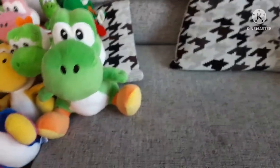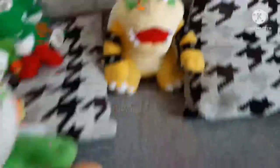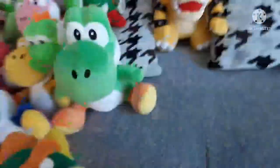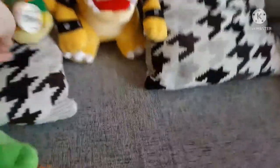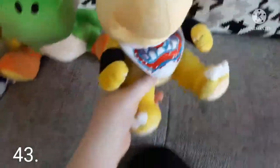Next let's move on to the Bowser collection — Bowser, the Koopalings, and Bowser Jr. Starting with the All-Star Bowser: this plush is really good, one of my favorite plushies. I spent quite a bit for it but it was well worth it. Next is the BDNA Bowser — his tie kind of falls off but you can reconnect it. I got this with the red shoe Yoshi, tagged Wing Cap Mario, and Toad.